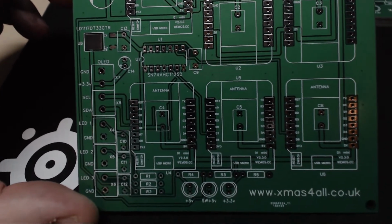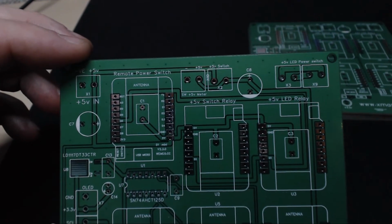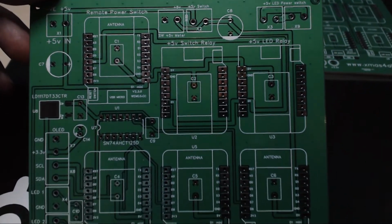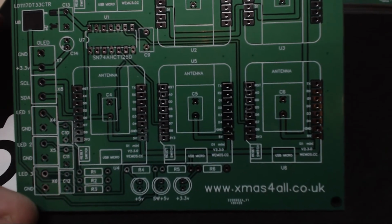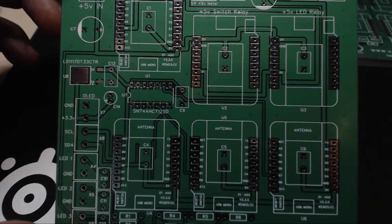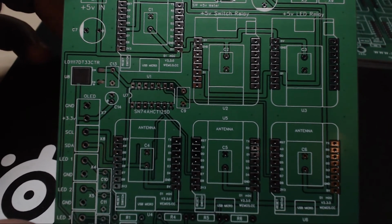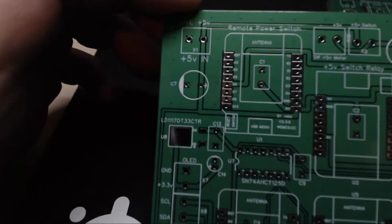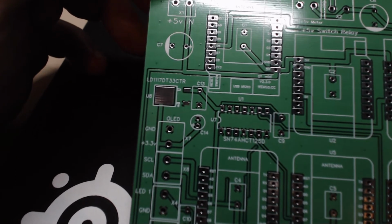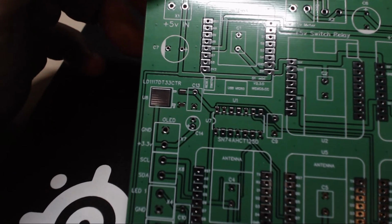There's an output for an OLED screen. There's outputs for the LEDs. There's the necessary inputs and outputs for the 5-volt voltages. We have three WeMOS D1 sockets, a 74AHT125D level shifter, which turns a 3.3 volt output of the WeMOS into 5 volts, which makes it more compatible with the LEDs. This is going to be a first for me as well, using a surface mount regulator instead of a TO220 package.